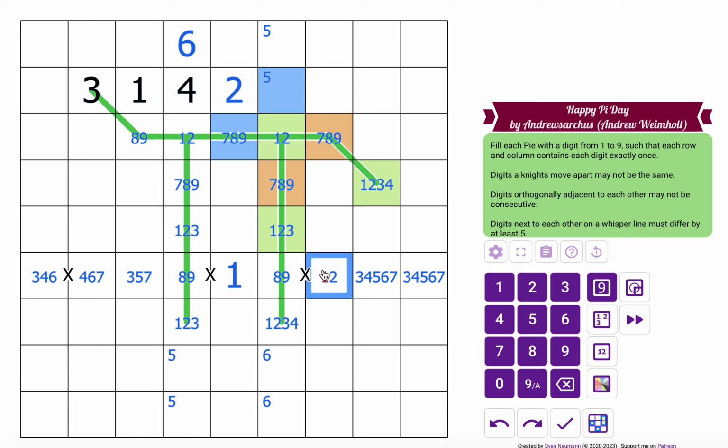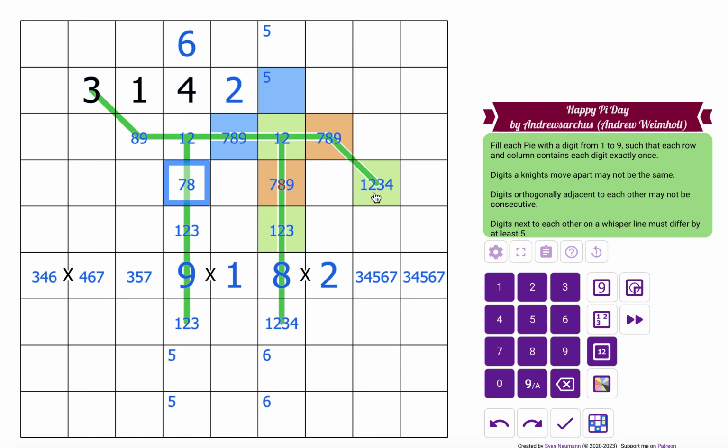That looks down and does some work down here with giving us some digits and some eliminations. Okay, that's not a 2 anymore, that can't be a 3 by non-consec, that's not a 4 anymore because it's on a whisper next to an 8. And now the 4 in this column can't go up there with a 5, so it goes down here in this domino with the 4-6 pair.